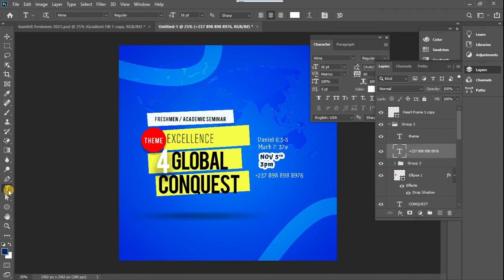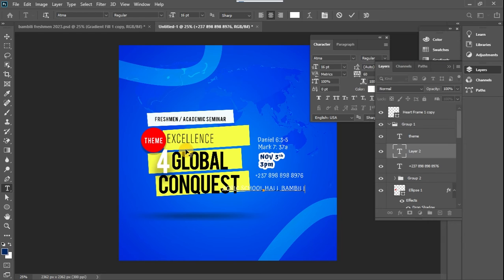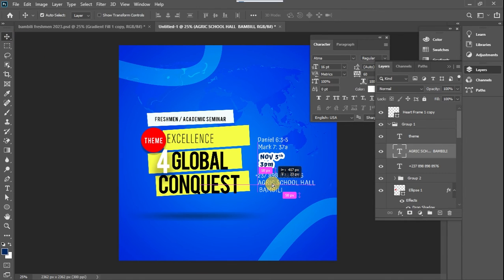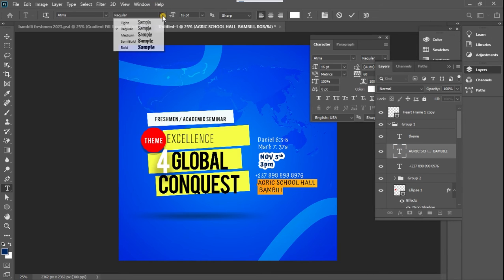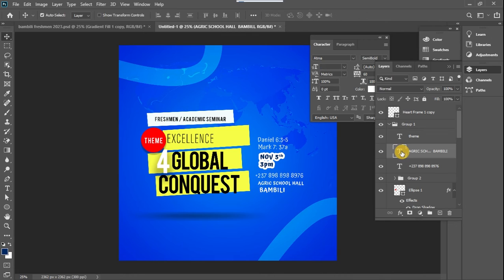Then the venue. Okay, and break that down. Select everything, align them to the left, and place it like that. So I made this a little bolder, reduced the font size of these parts, and aligned it like that.